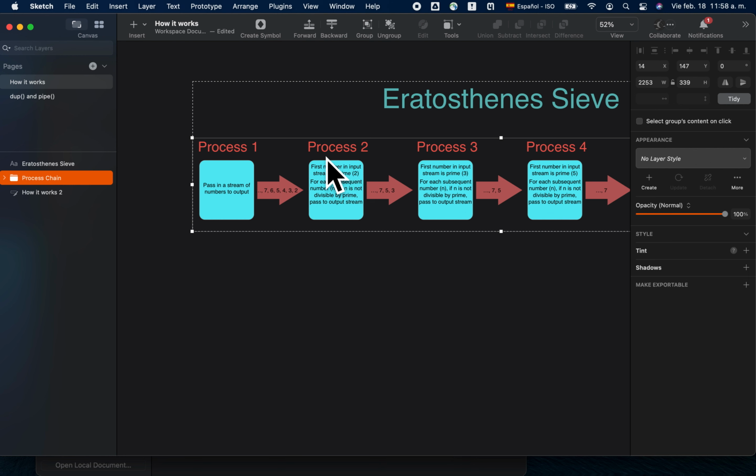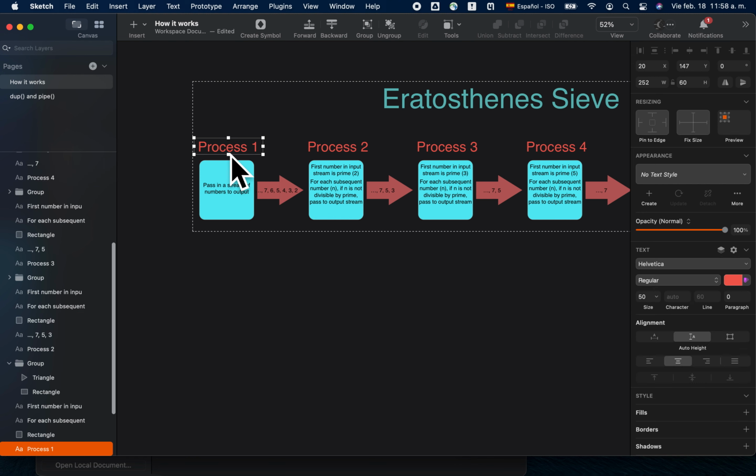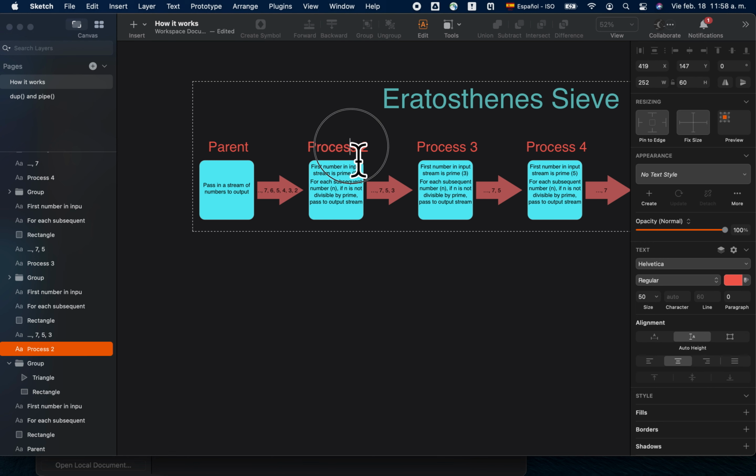And then how does that first process communicate with the second process? Oftentimes we call this the parent process and the child process. And so the parent process will create a new process, and it'll be its child.